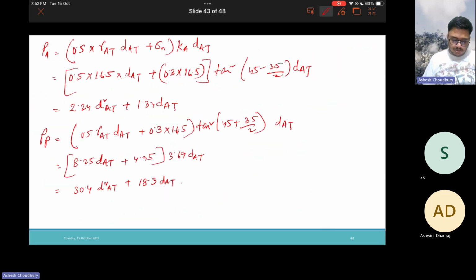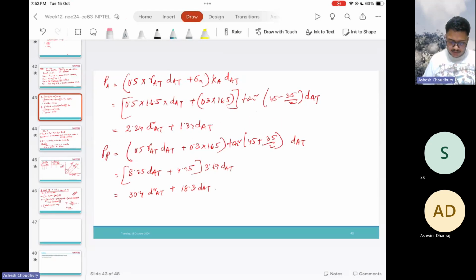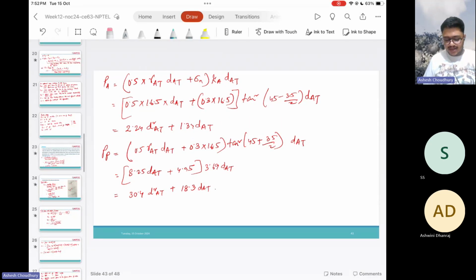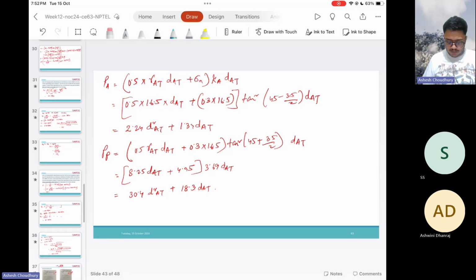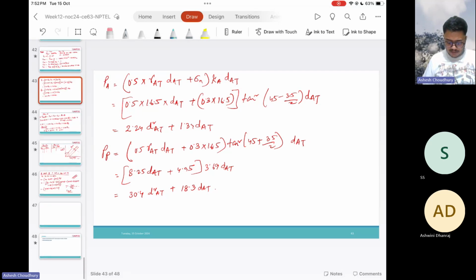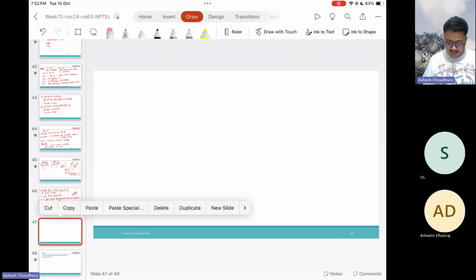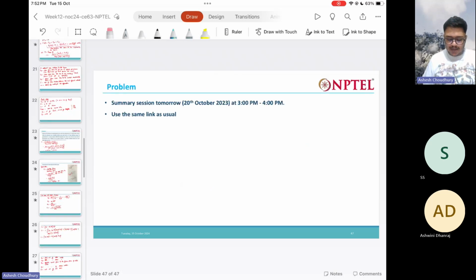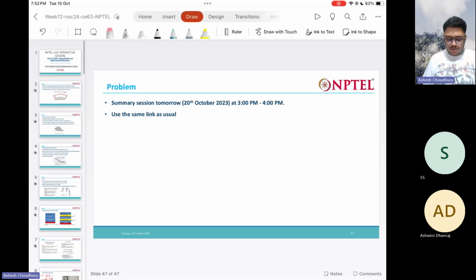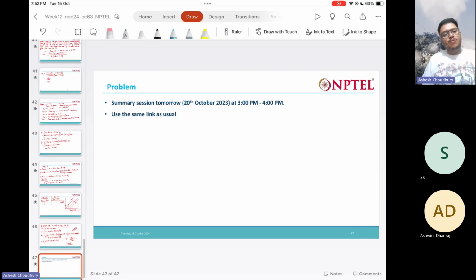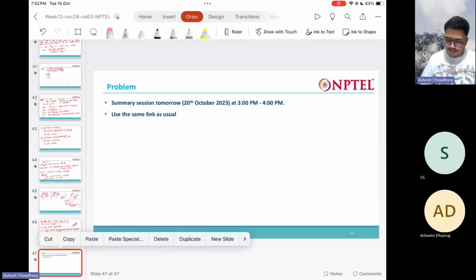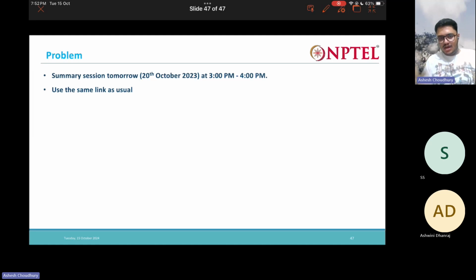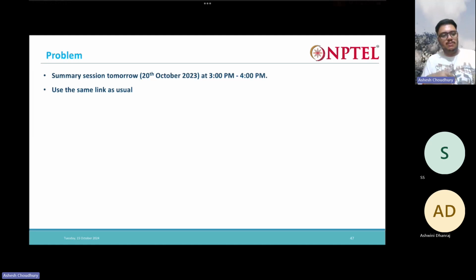Right, so with this we'll end today's session. Basically we ended our course with this last discussion about the geomembranes, and the next session, on Sunday, the 20th of October, is going to be a last revision session where we will skim through all the topics from the first session to today's session, briefly in a 1 hour duration.